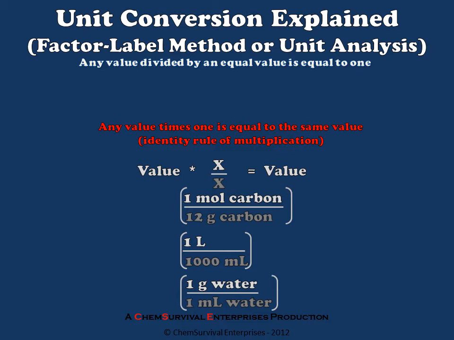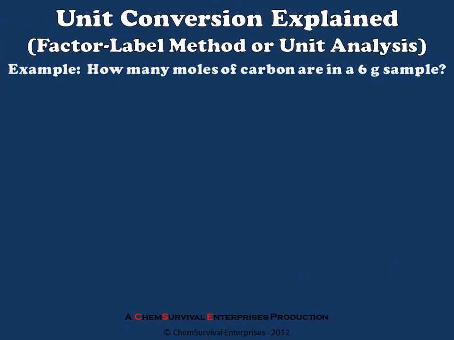And this is best demonstrated by example. So let's take a look at the sort of question that you might encounter in a basic chemistry course. For example, how many moles of carbon are in a six gram sample? To determine the answer to this question we'll need to know first where it is we're shooting from and second where our target lies. So at the left edge of the paper I'm going to place the value that I've been given, six grams of carbon. And at the right edge of the page I'm going to place the value, or at least the units of the value that I would like to determine. In this case, moles of carbon.